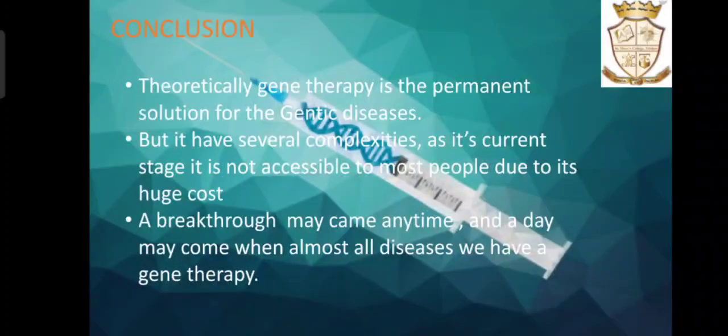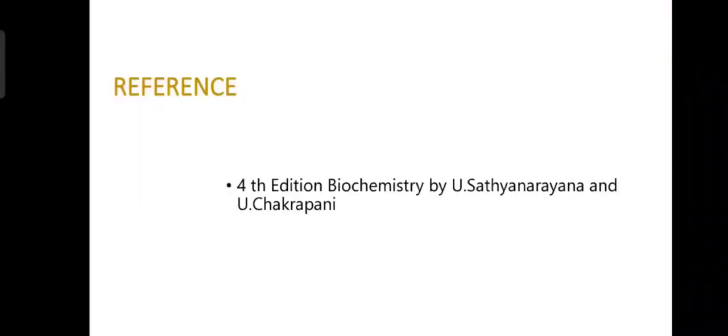Conclusion. Theoretically, gene therapy is the permanent solution for genetic diseases, but it has several complexities. At its current stage, it is not accessible to most people due to its huge cost. A breakthrough may come any time, and a day may come when almost all diseases will have a gene therapy.